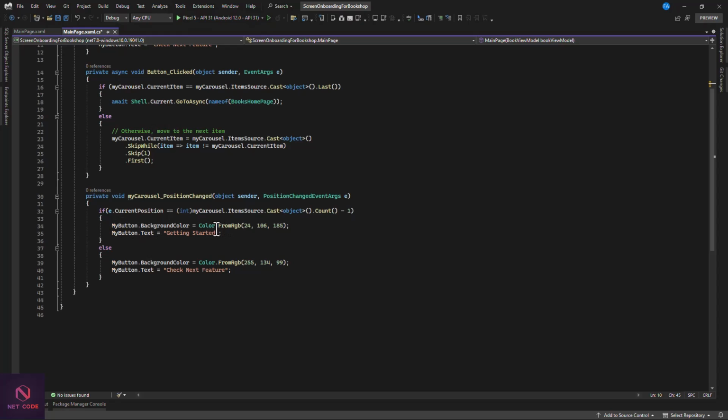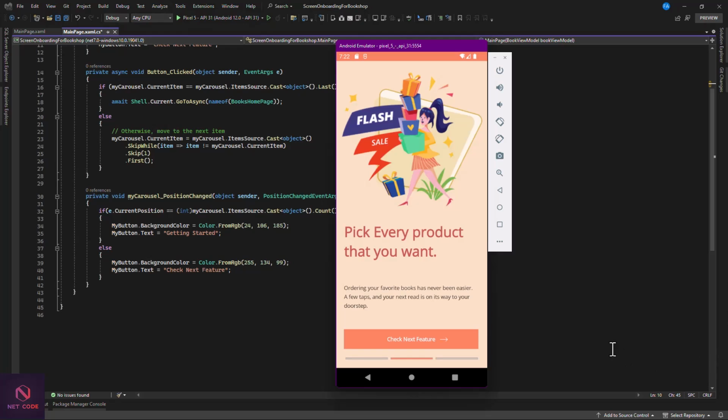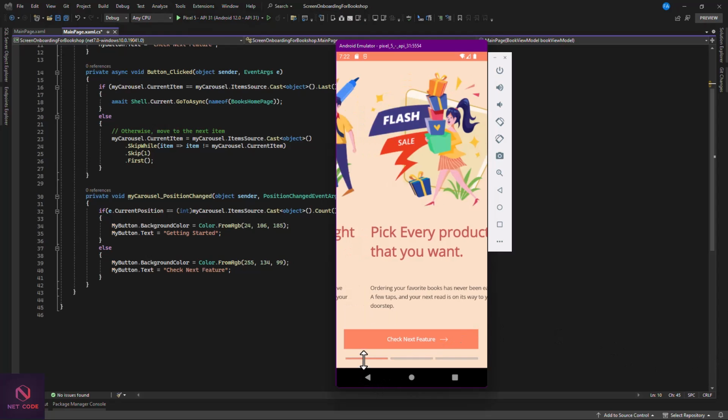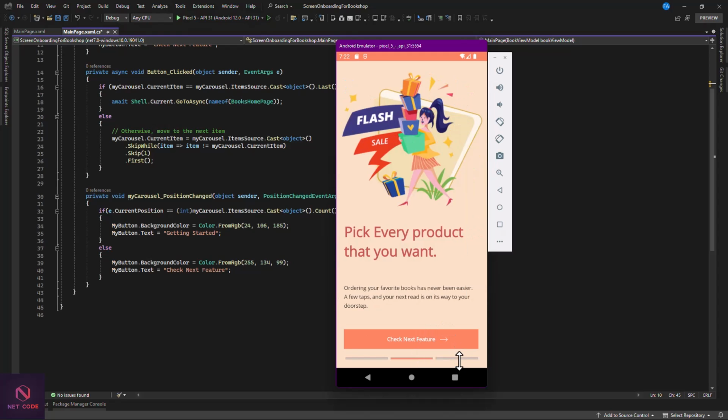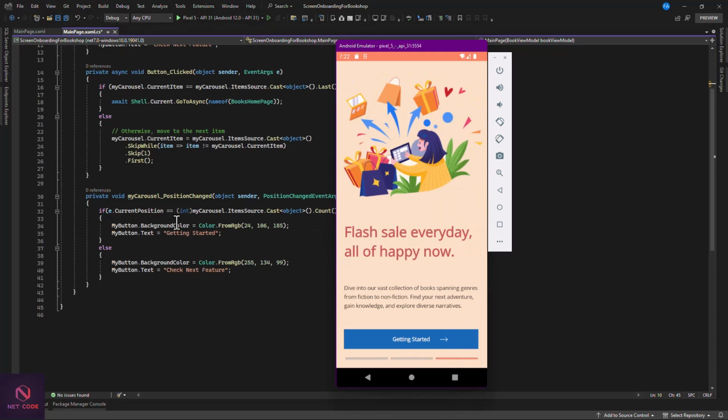We want to just change this color. Because if you check this, this is the first one. So this is the first, it's going to move, then it's going to move to the next one. Okay, so that's the count. Now in case it is equal to that, then what we are doing is we want to change this button background color. Then we want to change the button text color.